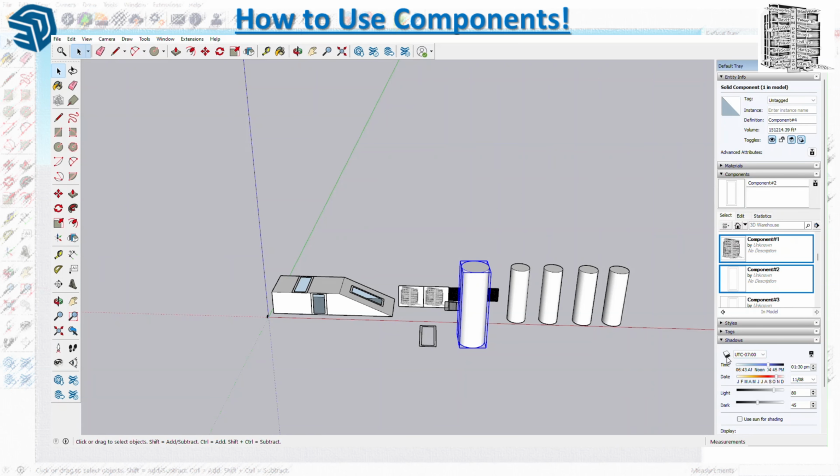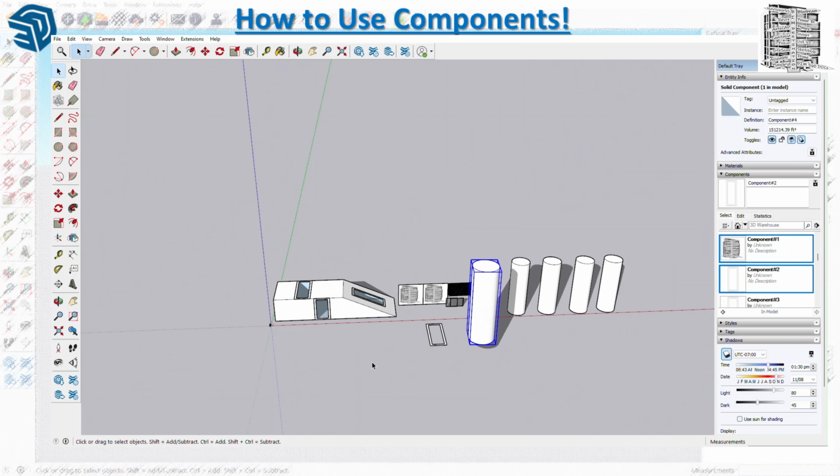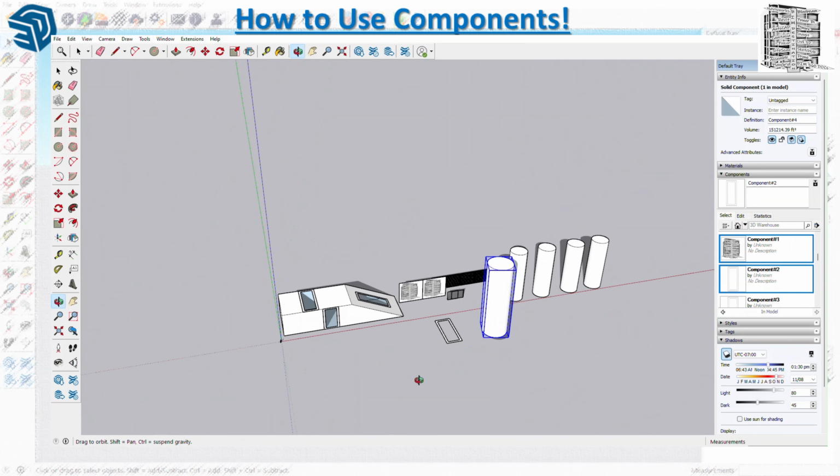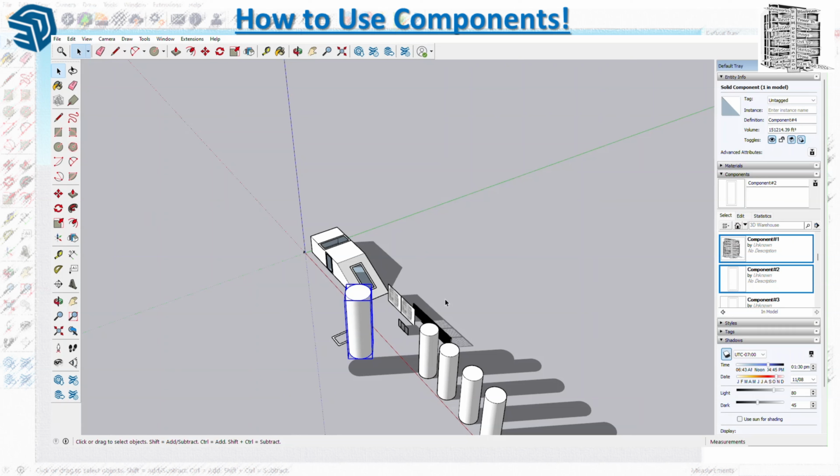If you go under shadow, hit the shadow, you'll be able to see the shadows for all of those items that you have created, moving with the shadow. I just want to make sure that you understand facing the camera. If you have a logo, a 2D logo or something like this, and you want it to face the camera at any angle that you move, you can check that box when you create a component, and each area that you move, the logo is going to be exactly facing the camera for your snapshot.